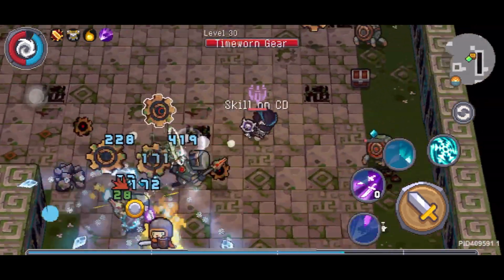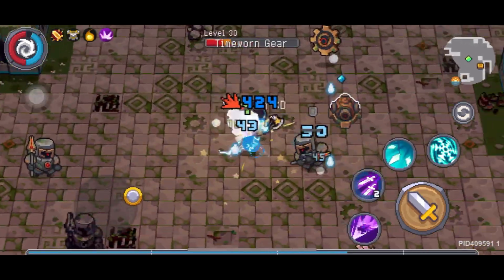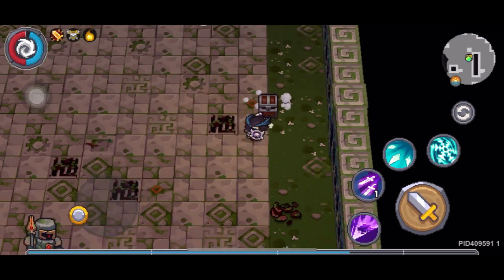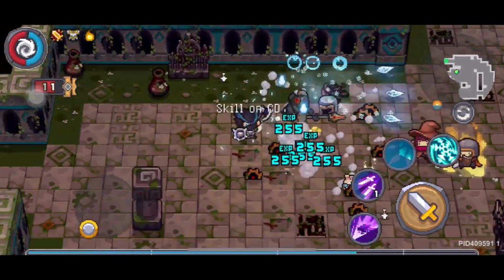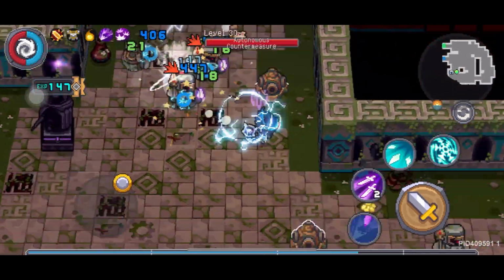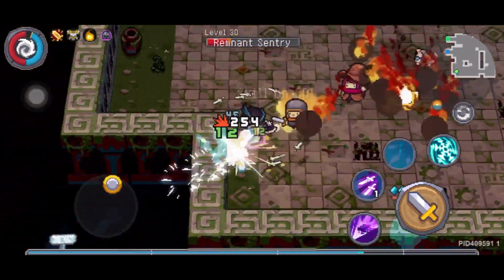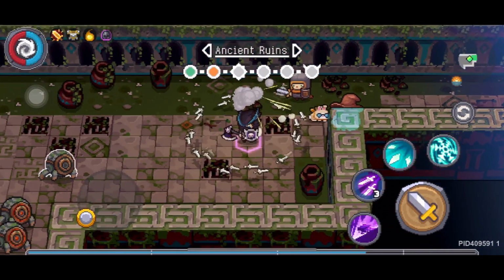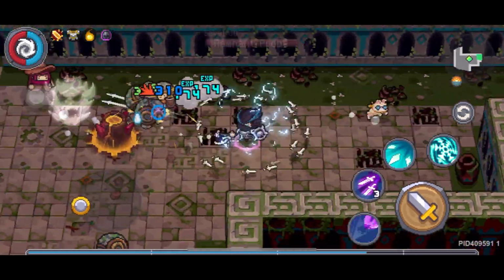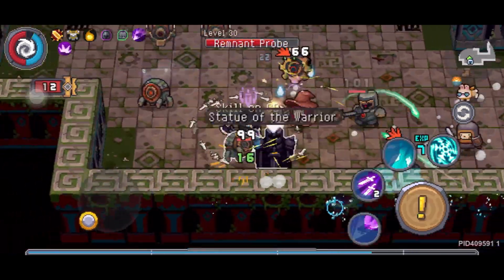You need to avoid this one because it can explode and deal damage. There's a chest right here. There's also the statue of the thief. Since I equipped the thief class, it's really effective when I'm selecting that, and let's proceed. Let's get the blessing from the statue of the archer and the warrior.